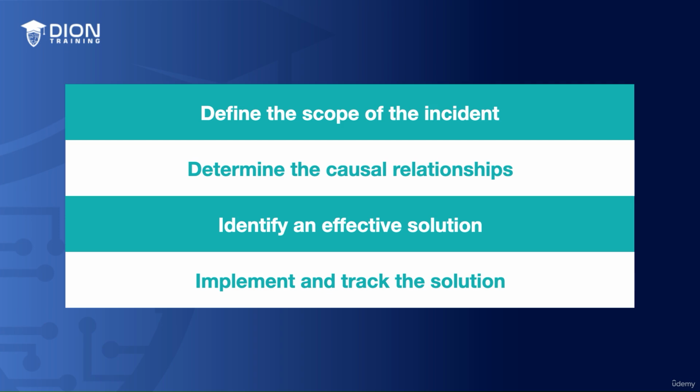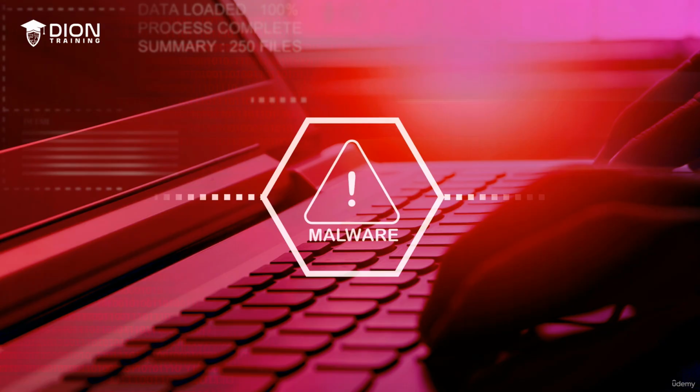Let's say you had a malware infection inside your organization. First, you need to determine the initial cause and scope of that incident. Maybe it was caused because malware was introduced into your network because somebody plugged a USB thumb drive into their workstation, or they clicked the link in a spear phishing campaign, or they visited a malicious website. Now, whatever the initial attack vector was, our goal is to identify that so we can prevent it from happening again.